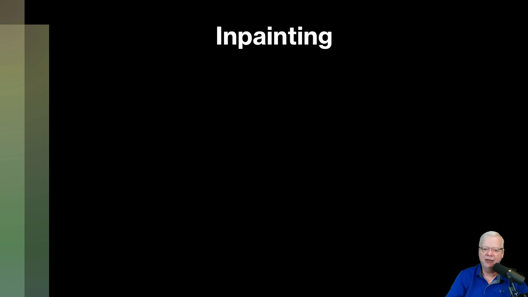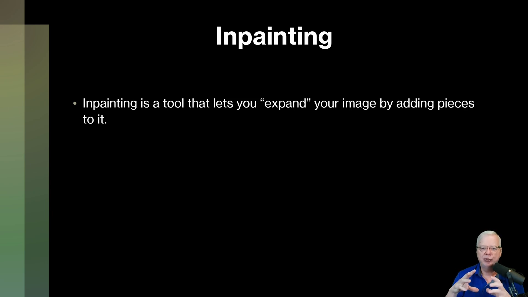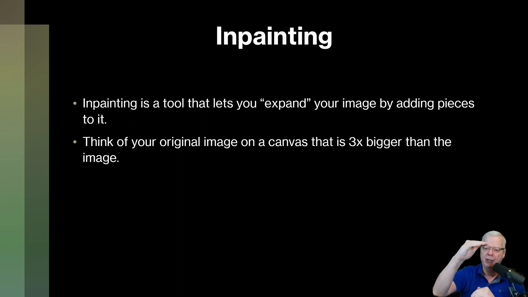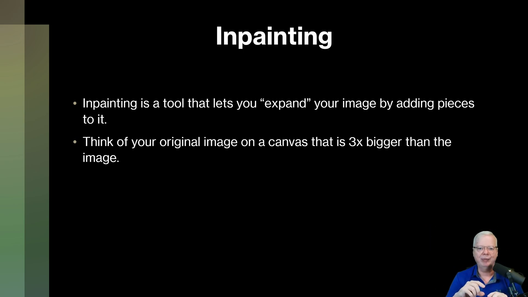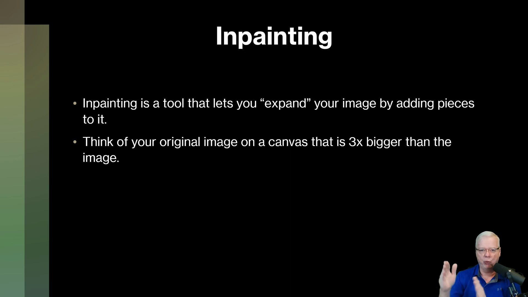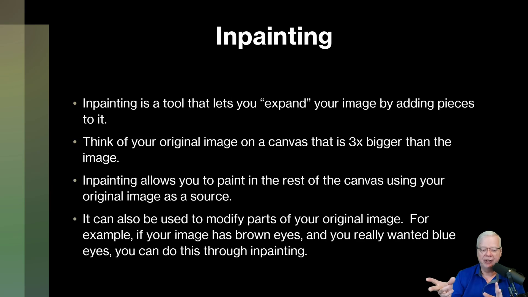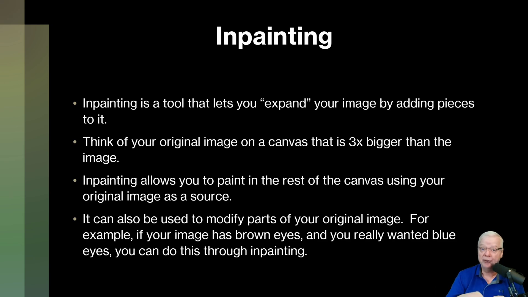Then we come to inpainting. Inpainting basically gives you the ability to expand your original image. If your image is this big and the canvas it's sitting on is three times bigger, you have all this blank space around your image. You can use inpainting to fill the rest of that canvas in any direction you want, and it will use your original image as a basis for what to fill in those missing pieces. Inpainting can also modify your existing image — for example, if you create a picture of a model with brown eyes and you want blue eyes, you can go in with inpainting and replace just the eyes on your image.